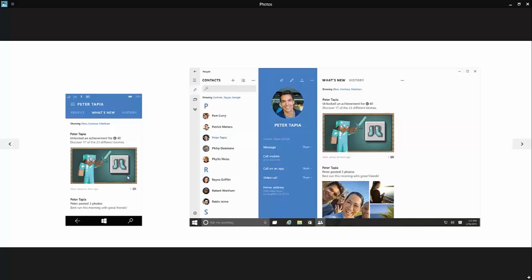And you can see what's new with each person straight from the People Hub, just like from before. I'm calling it People Hub, even though they call it Contacts up here. Essentially, that's what it is, a People Hub. They have the same icon as the People Hub. So yeah, that's pretty much it for the friends and family and contacts screen there.